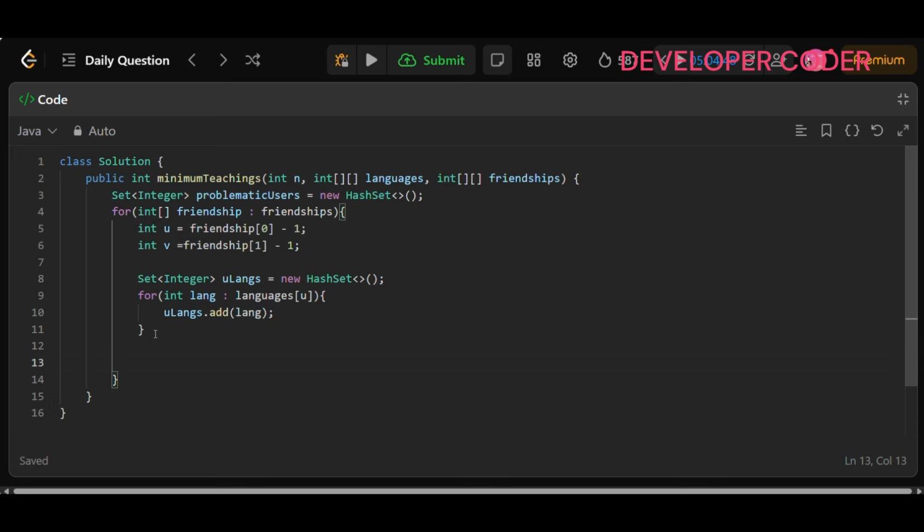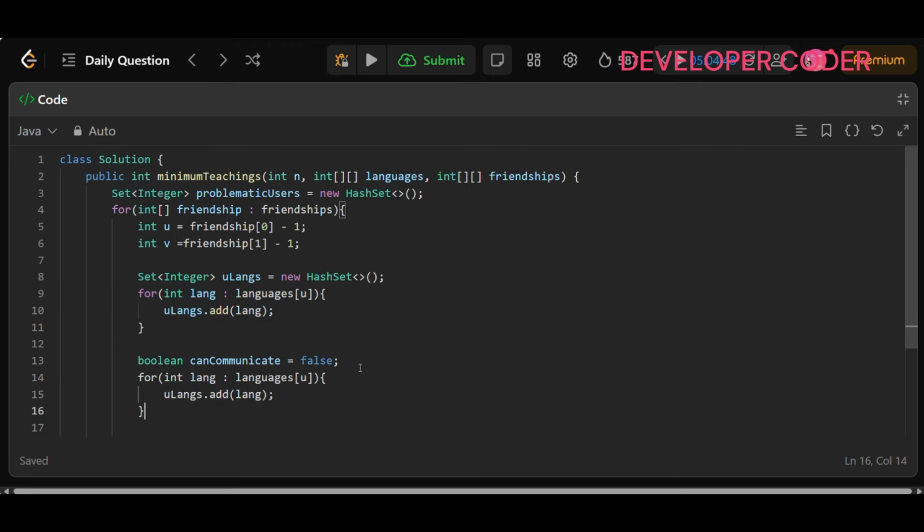Now I have to check if they can communicate with each other. So first I'm going to create one variable canCommunicate, and I'm going to set this value to false initially. And then after that I'm going to iterate over all the languages of v. So here I'm going to write int lang in the languages of v, and I'm going to run one if condition here.